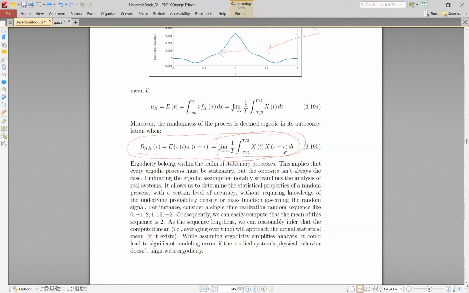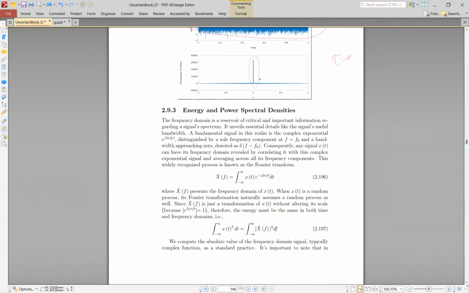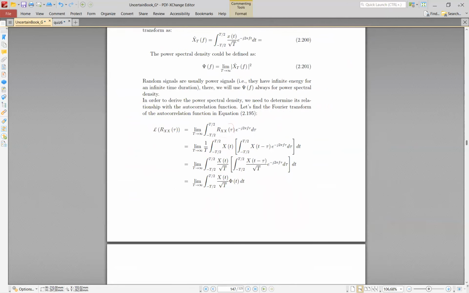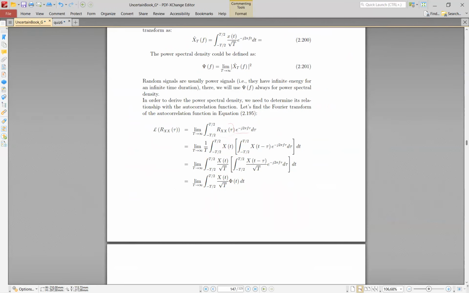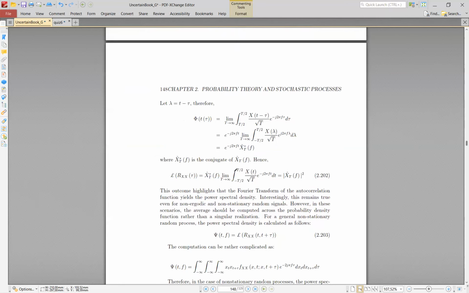So now you can take this Rxx of tau and substitute it with this integration, and then we got it here. I just substituted x of t times x of t minus tau, and the exponential here is a function of tau. This is the reason I separated it into 2 different integrations. The first integration is multiplied by this one, so it is only in tau, and then the second integration is with respect to t. We know that the Fourier transform of the time shift will be X of f, but multiplied by e to the power of this time shift, as you can see, and then taking the integration. As I said, if you don't understand the derivation, which should be easy for you, it doesn't matter.